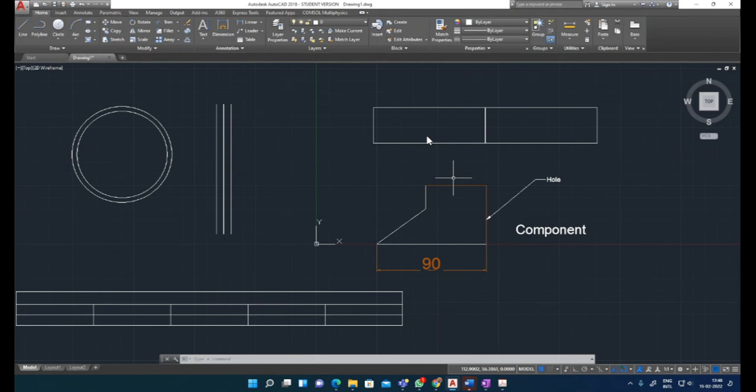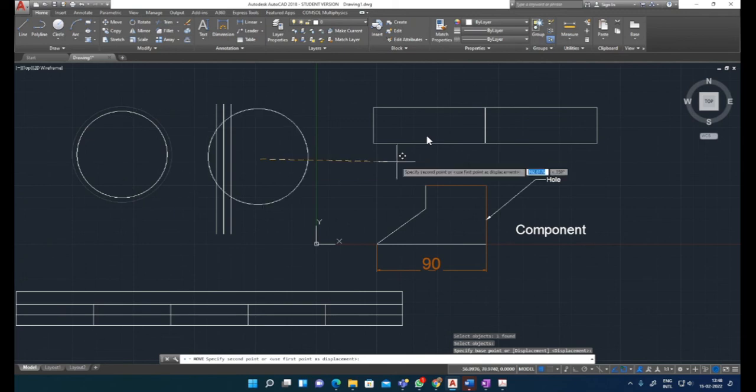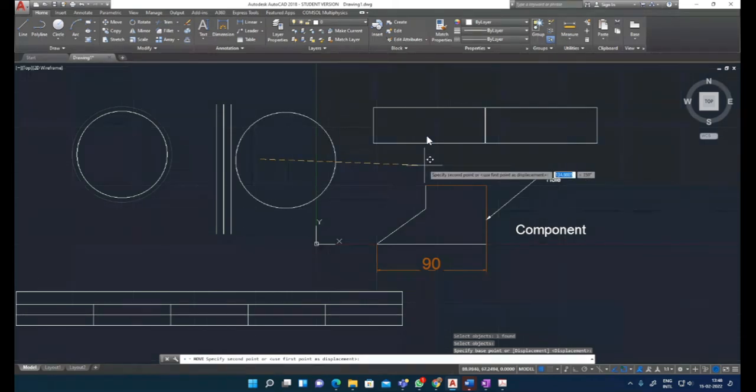Then there is a command like move. Suppose I have used this circle, so I will select this object, enter, specify the base point. So one point is needed, so I will select some point, and then I have to specify the second point.